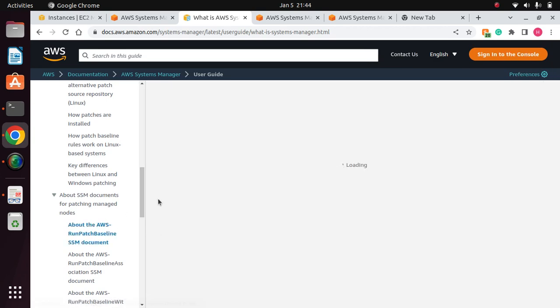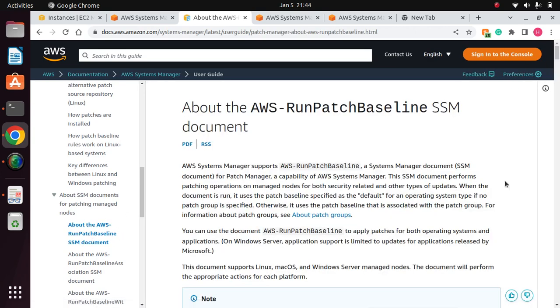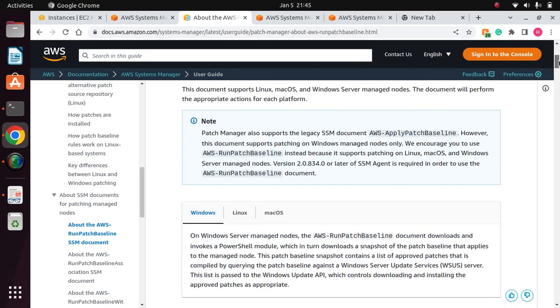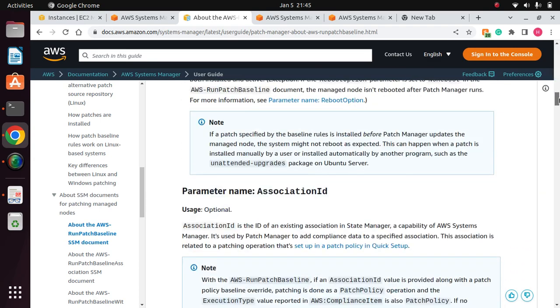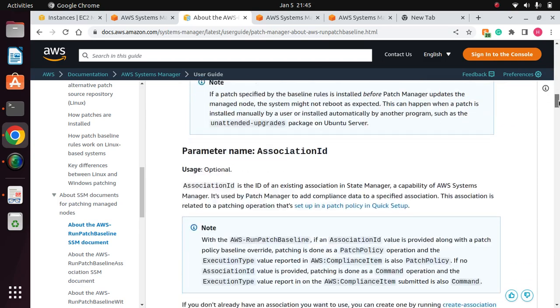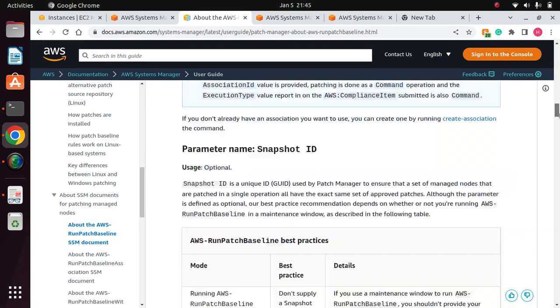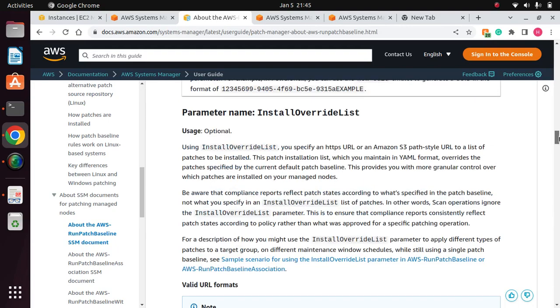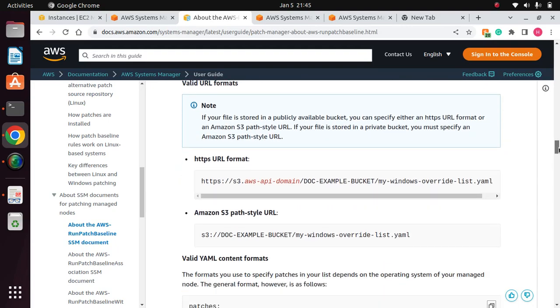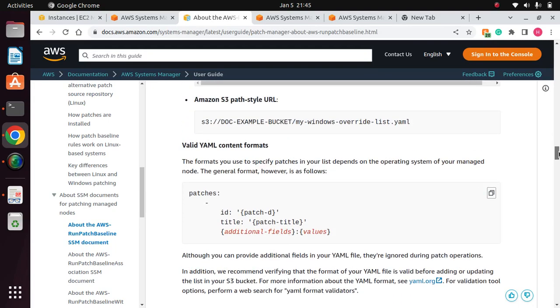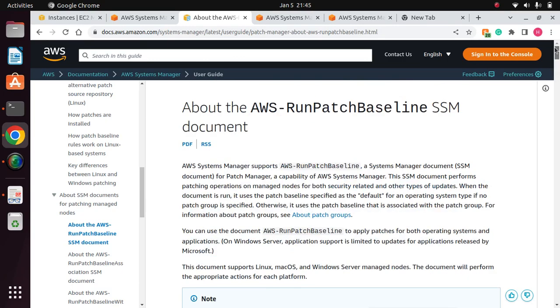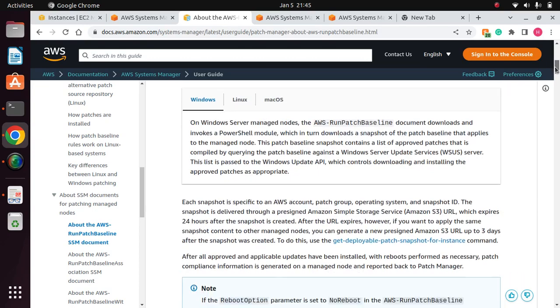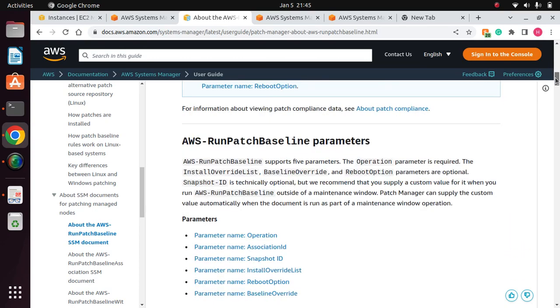Okay, just click on it, about AWS patch management baseline, and if you go down here, I don't know exactly where it is, about patch groups.